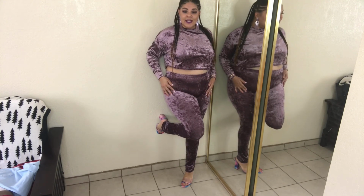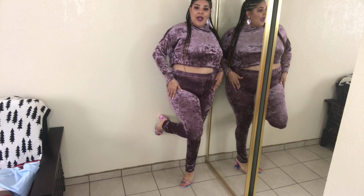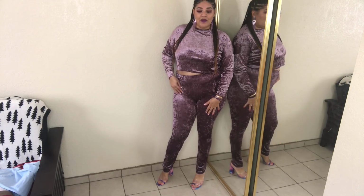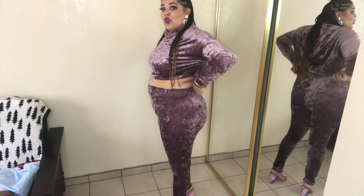Waist is looking snatched. I decided to pair it with some cute little dainty tie-dye shoes, and it has a little clear strap. Big heel, has purple and pink and blue in it. Really cute for Valentine's Day and for a little getaway. I just really think it's so cute, nice and soft. Love the long sleeves. It is super, super stretchy, so my stomach's not constricted.